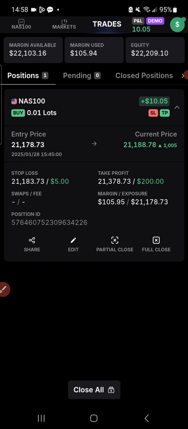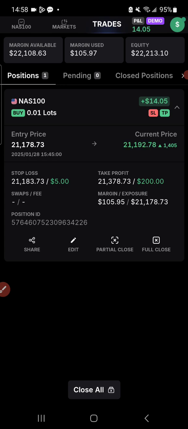Now, it's too close. So the reason I said I would wait to have a one-to-one is so that my stop loss will not be so close to the current price, because many times the price will go up, come down, it will retrace. So you don't want to be kicked out too early, just in case there's a retrace and it's still going to continue to go up. So I think with the Liberty strategy, since we've seen this strategy is tested, that it moves a lot, it gives a lot of profit, wait at least to have a one-to-one before you update your stop loss.